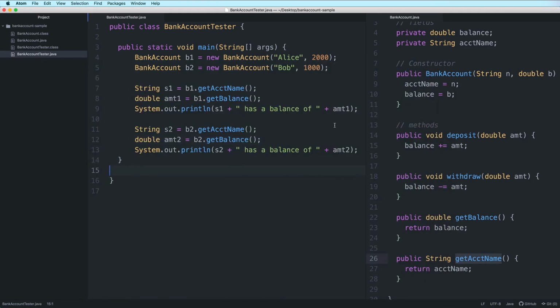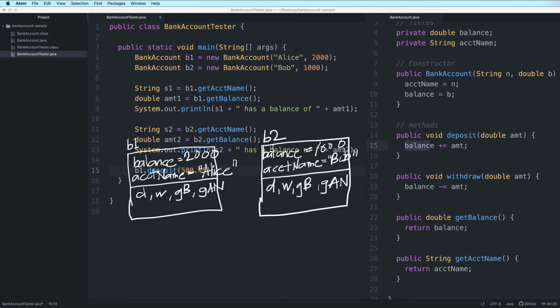Okay. So after this, let's go ahead and make a deposit. Let's make a deposit to B1. So we say B1 dot deposit, and then let's say 500.45, right? So deposit is a void method, so it's not gonna return anything. So we don't print this out, or we don't assign it to a variable because it doesn't return anything. So what this does is it's simply gonna change the value of balance. Okay, so let's bring back the diagram.